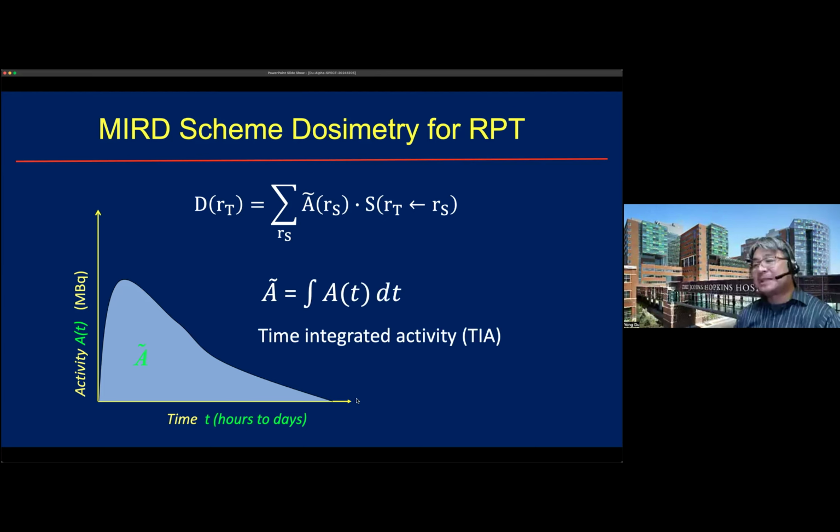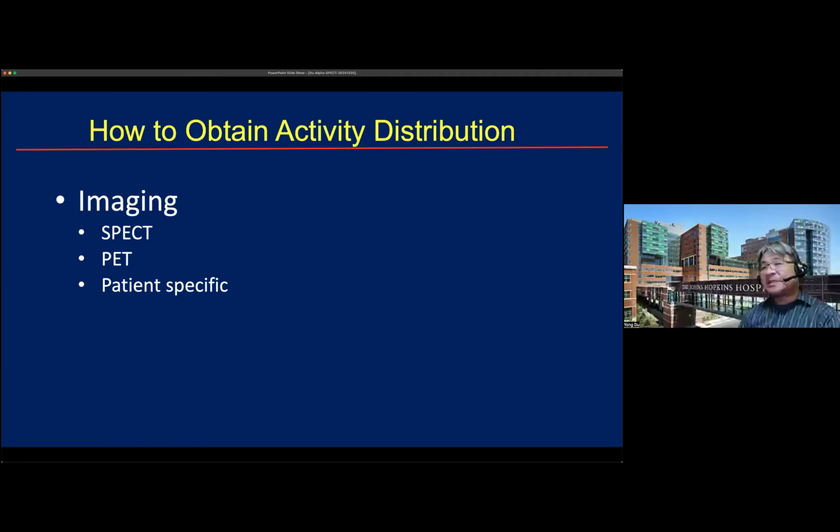Now, because it's in the patient's body, we cannot use tissue samples to measure activity. So we have to use an imaging method. We can use either SPECT or PET. However, in PET, you really have to use F-18, carbon-11 or gallium-68 to do the imaging, and those are usually not therapeutic radionuclides but surrogate radionuclides. Because they usually have a short half-life, we can only do a snapshot, like 1 hour or maybe 3 hours post-injection. We cannot do the measurement several days after injection.